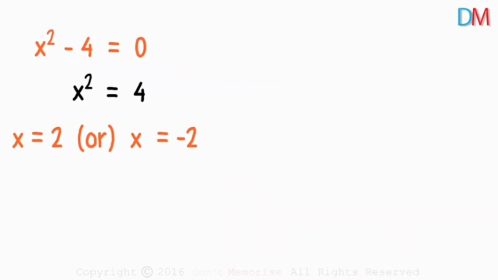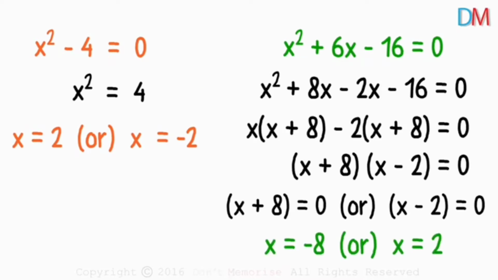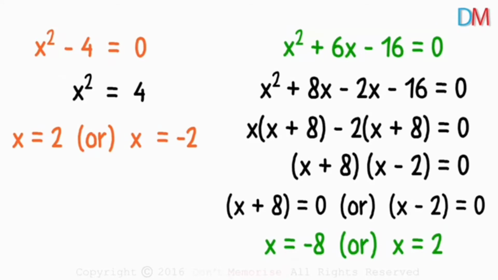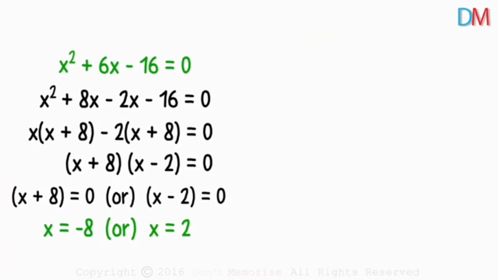Now let me give you another quadratic equation. You would probably use the method of factorization to solve this equation. You would get the roots of this equation as negative 8 or 2. Now let me move this working to the left and write an equation on the right. Here it is. How will we solve this?